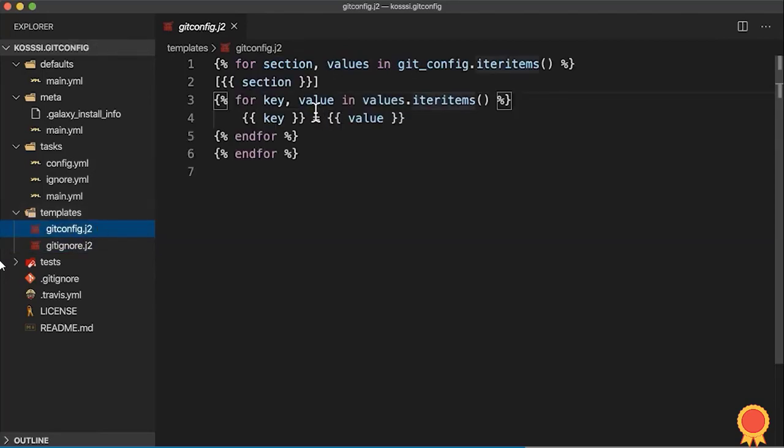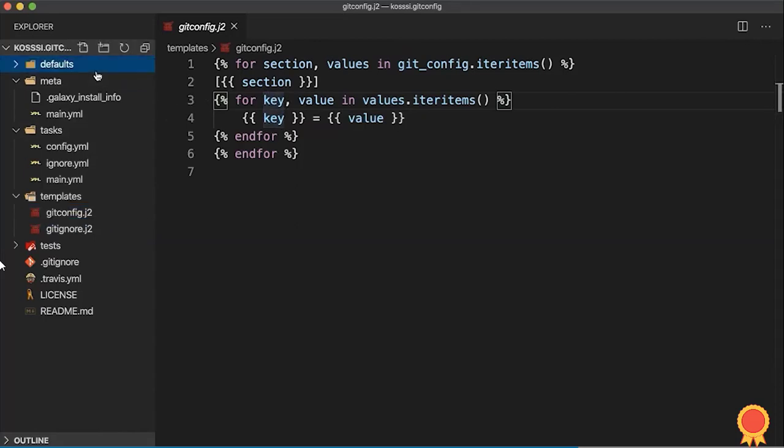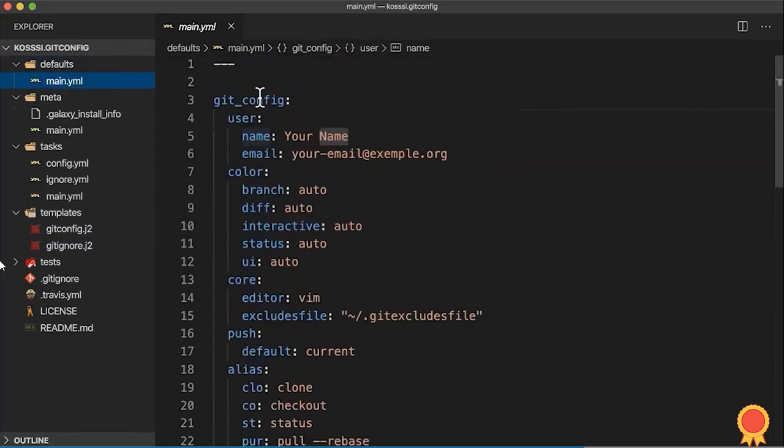The gitconfig, we are looping over the sections, and for each section, we are taking the values for that section and breaking them out into key value pairs. We print out the section name. So for example, user, and then inside of there, we have name, and then the value for the name, email, and then the value for the email, etc. We loop over the sections, and then within that, we loop over the key value pairs. Just like we saw over in the configuration, you'll see up here at the top, gitconfig, section, key value pair, section, key value pair, section, section, section. So that's the organization for this particular role.